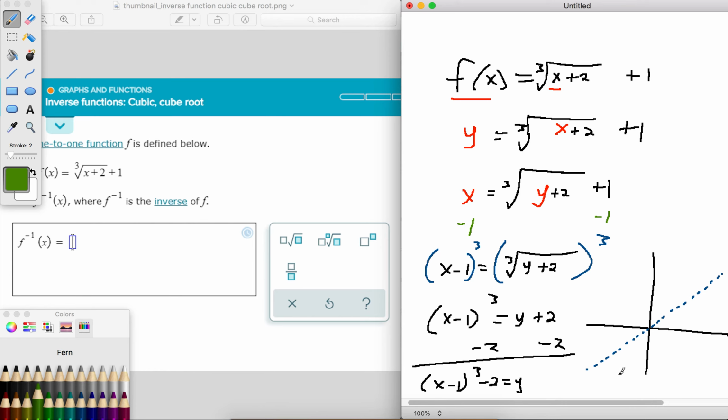Probably should know what a cube root looks like, but I don't off the top of my head. Let's say it looks like this. Maybe this is your f of x. And then if you graph this inverse that we just found, you should see it's a mirror image. Oh, let me try that graph again. It wasn't super good. You should see it's making a mirror image around that dotted line.